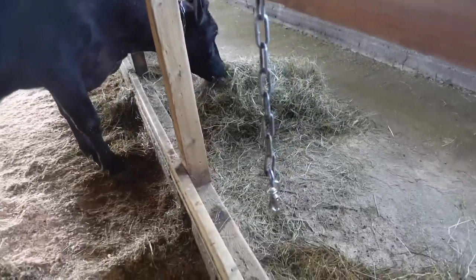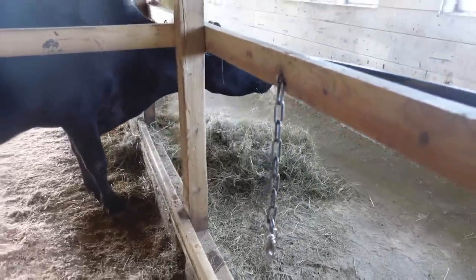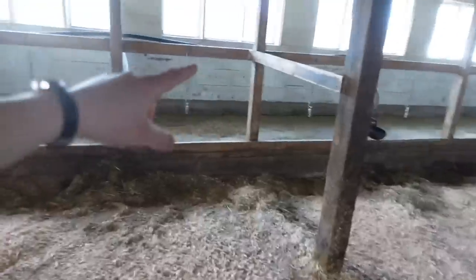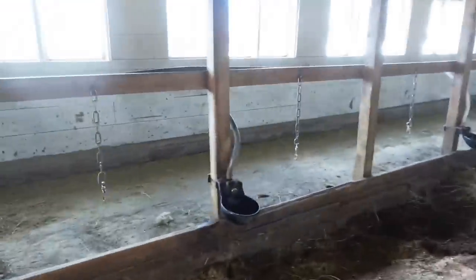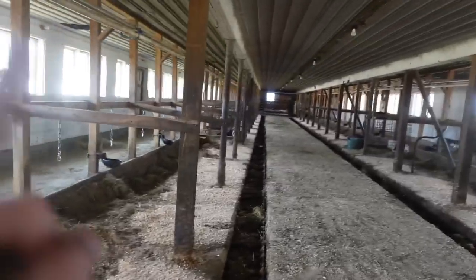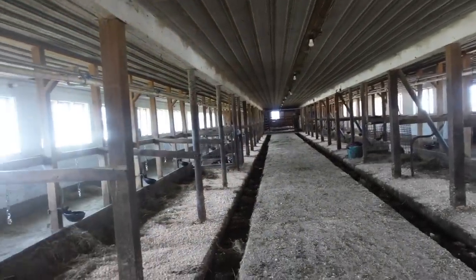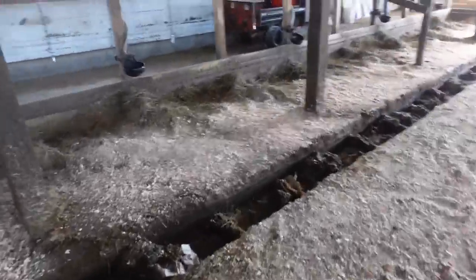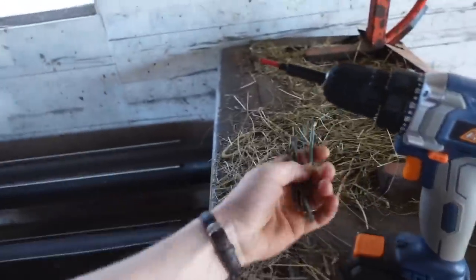Leah is in here eating some nice second crop feed. I took some off that bail for her and she's also eating a little bit of cornmeal — I gave her a little extra. Brent did give me a few jobs to do while he was gone. There is a board missing right here where we have the connecting boards, and there's also one down at the other end that is half falling off, so I need to put some screws in those. I've got the drill and screw gun up here — only have about four long screws left so we're gonna have to make that do.